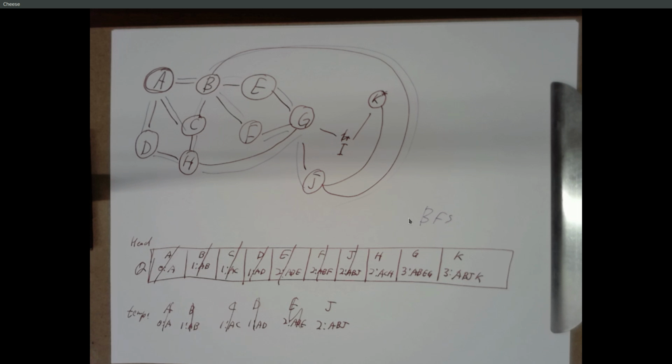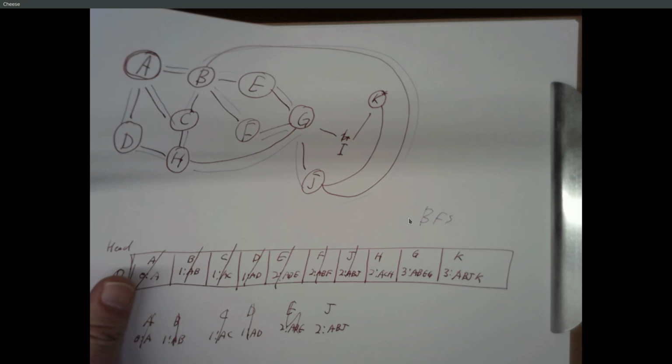The only complication is we need to mark nodes so that we don't have loops. So throw in a bit saying that we visited this node. We want to keep track of the distance and the path to each node, because we're not just printing these out, we're actually looking for something. And our nodes can have more than 2 children. In fact, there's no limit on how many children they can have. So we need to tweak our data structure a little. But you already know plenty to be able to do that.